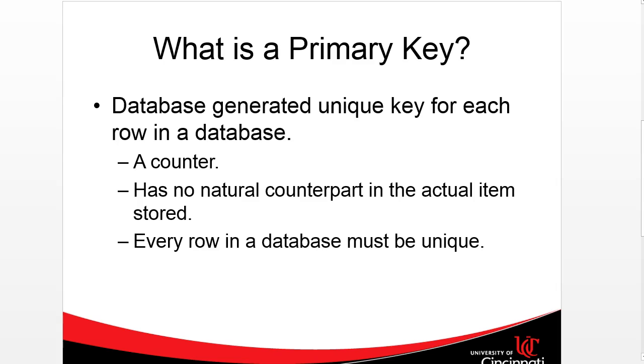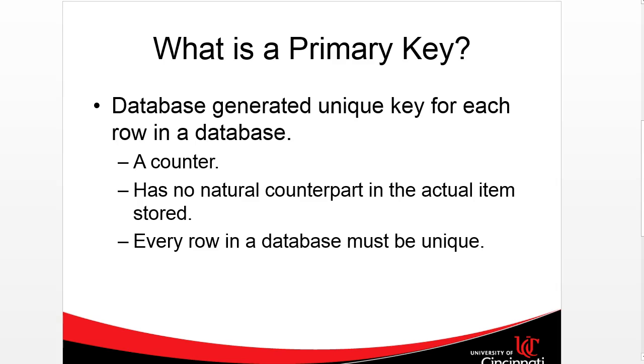In other words, it's like student number 1, student number 2, student number 3, student number 4. If those students happen to line up in a different order, then they would get assigned different numbers. There's nothing inherent in you as a student that makes you number 2 or number 1 or number 4. That's just an arbitrary number that is used to describe one student compared to a different student. So no natural counterpart if it is database generated.